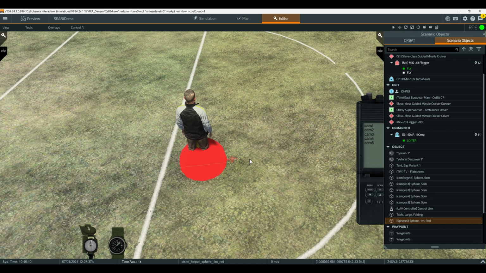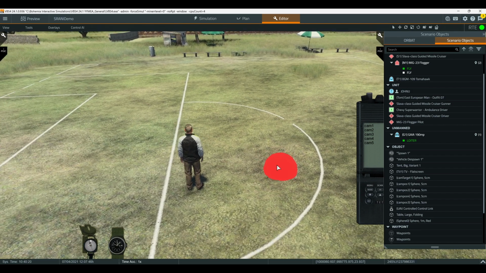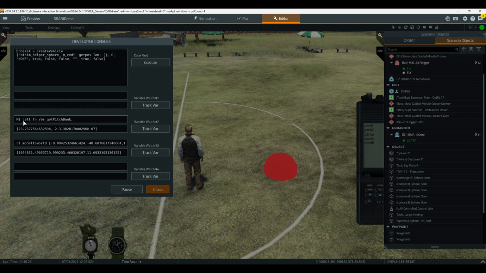So let's just hold Alt and D to move it to the right. There we go. So we got it off of them. So now our sphere is to the right of this guy, Tom. Let's go to the dev console. And our sphere 0. We got model to world. What is world to model? Let's go with sphere 0 world to model position Tom. There we go. So this is our offset to Tom right now.